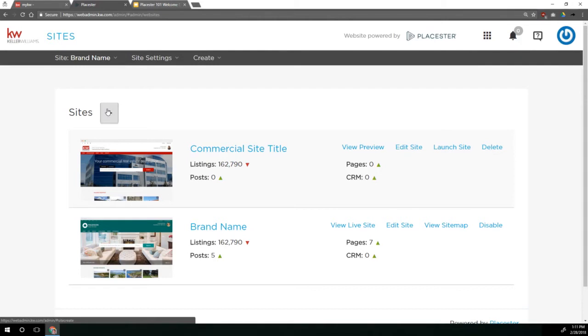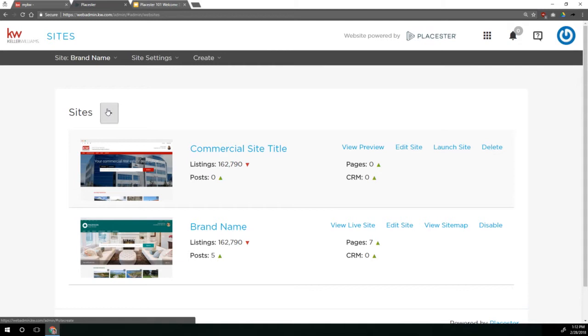Now, some exceptions to that are if you're a member of the commercial, luxury, or farm and ranch divisions. If you join one of those divisions or more than one of those divisions, you get an additional Placester site for each of those divisions. So you could have potentially 4 KW sites through Placester, one for residential, one for commercial, one for luxury, one for farm and ranch. We do see the commercial site here for Scott because he's a member of the commercial division there, just so that we can show you this as an example, basically. And that is part of your membership to those divisions. But for most agents, there should just be one in this list.